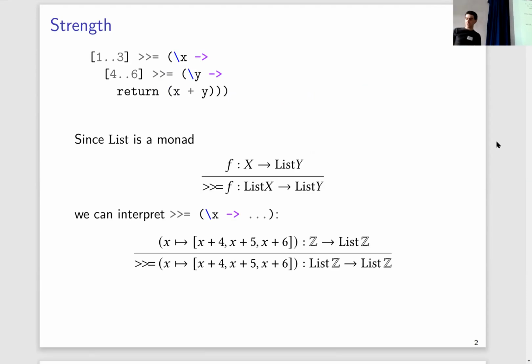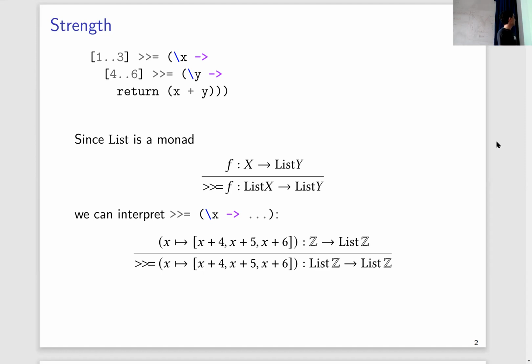So let me start by motivating strong monads, in case you haven't seen them. Here's some Haskell code at the top. It uses a list monad in some way, and we can think about what this means in category theoretic terms. There is a list monad on the category of sets, for example. List over X is just a set of lists over X. In particular, given any function from X to list over Y, we get a function from list X to list Y. This is the classic example, the bind of the list monad.